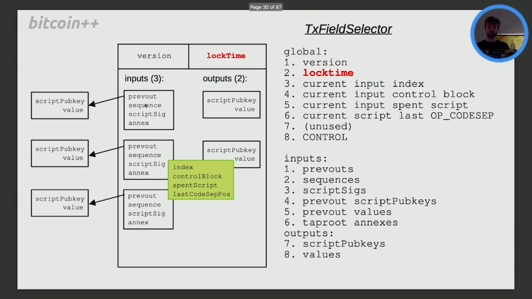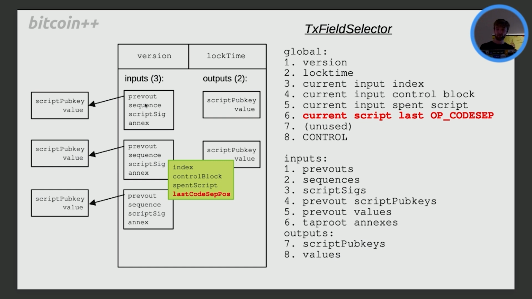We're going to start with the version and the locktime, which are global fields, obviously useful. Then there are a few fields related to the execution of the script, not necessarily the transaction, but they're useful because they're also committed to in all of the signature hashes, and they are useful to control what's actually happening in your script in the context of your transaction. So it's the current input index, the control block, which holds the Merkle tree, so all the scripts, then the explicit spend script, which is very useful in SegWit v0 and legacy contexts. The last one is the code separator position. No one knows why, but it's everywhere in all the sighashes, so we also have it.